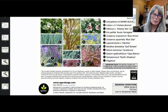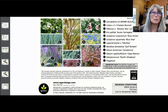what it looks like if you were to download the planting plan, and give you a sense of how it works, because that's universal across all the planting plans there. Typically what I like to start with is the same photo collage that you saw on the eGardenGo site, but this is a PDF file with live links. If we want to learn more about the different plants, we've got this key. These are all live links. If I click on any of these symbols, it takes me to the eGardenGo site, where I can learn more about the plants. So it's very fluid. It goes back and forth.